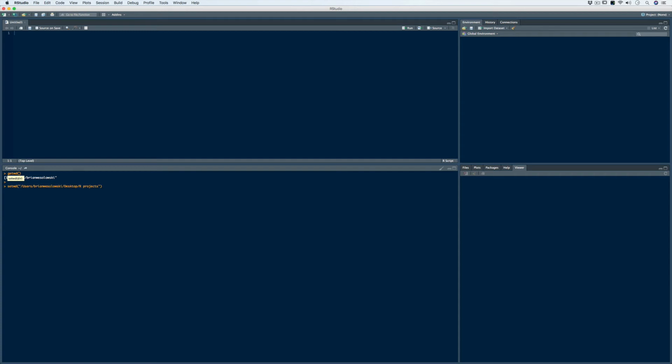Now, we need to add that last folder to the file path. The folder is called My First R Project. I'm going to hit return. And now we've set the working directory. We can tell up here in the console that this has changed. We can also double check by using getwd, and we see that it's been set to My First R Project, which matches the file directory in the setwd command.